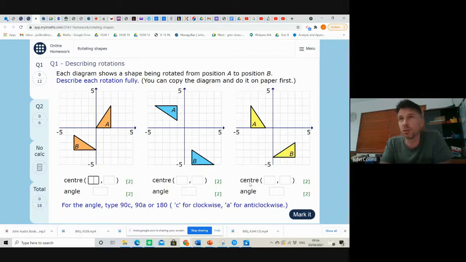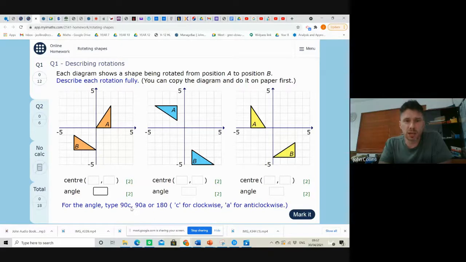The best way to do it is actually take your time and draw out the diagram. Usually you can kind of just see through A4 paper. If you have just any piece of paper, you can see through it if it's only one piece, and do that rotation like we did for question 1 in the notes. The angle of rotation then, well, if you think about it, a quarter turn this way is going to leave this shape upside down, so it's more than a quarter turn. So it's more than 90 degrees for the first one.